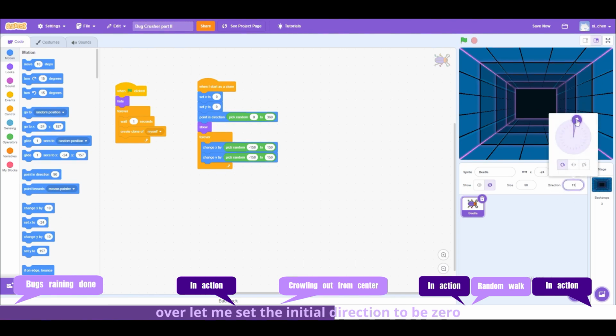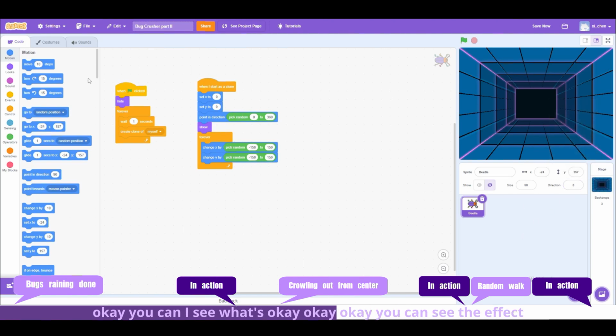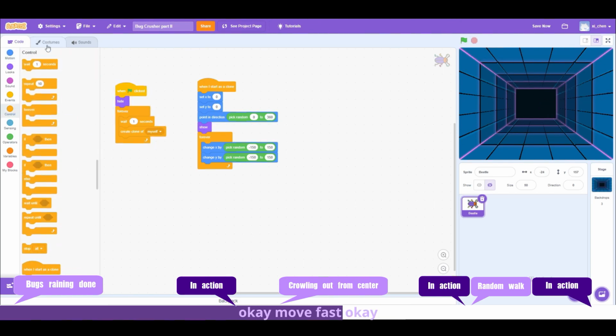Let me set the initial direction to be 0. Okay, you can see the effect. You forgot to add the wait. Okay. Oh, move faster. Okay.